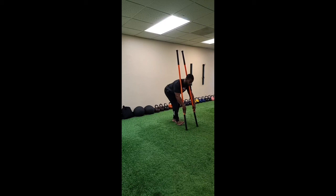So keeping that tension, let's start rotating that hip. So I'm going to rotate my hip externally, and my foot is going to rotate away from my midline. Now I'm going to rotate my hip internally, and it's going to rotate towards my midline. Okay? Good. Rotate externally. Excellent. Now internally. Good. Back to center. Slowly come up. Ease off. Bring that foot back.